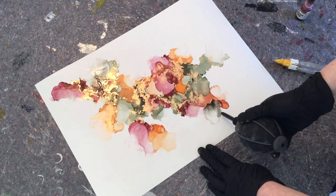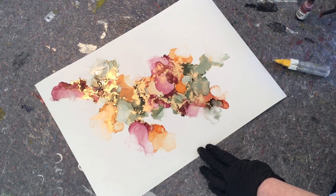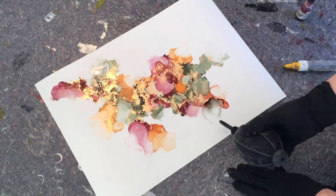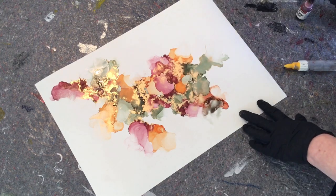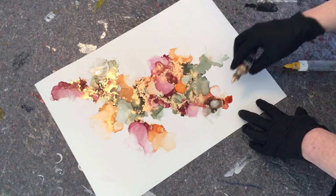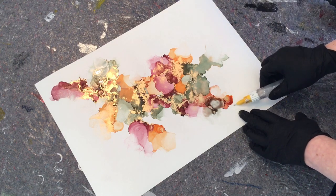I could maybe zoom in a little bit so you can see better what happens. If you're not used to using the air blower, it's fun — the first time I used it I just blew the ink all over the place. I practiced a little and got better at controlling it, but I feel with the air blower it's not really about controlling it. The fun happens when you don't have all that much control.